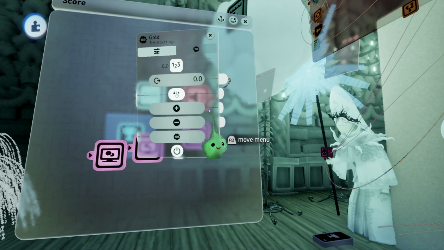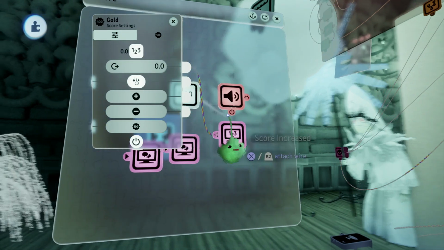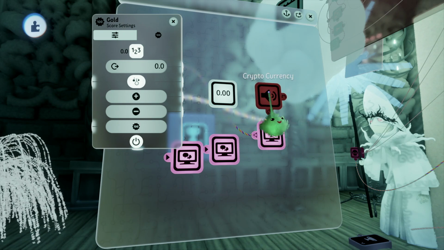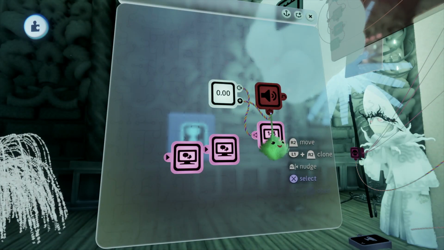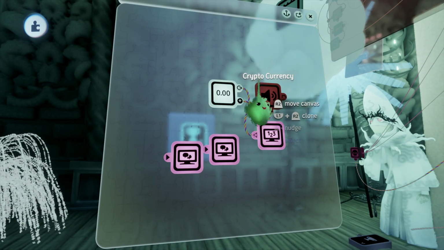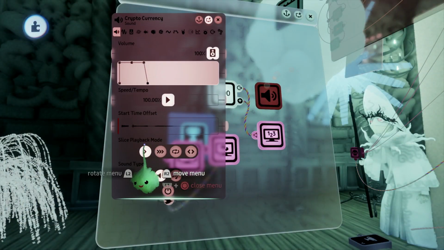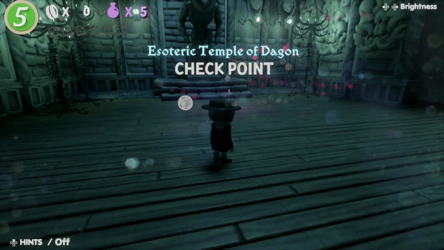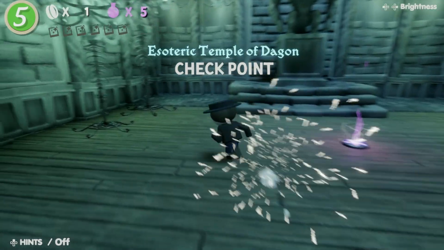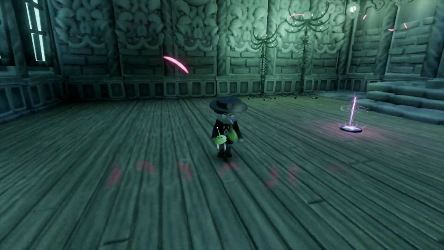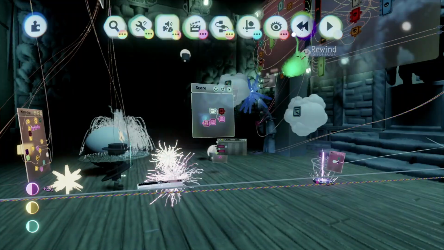It's not that hard. And then just take the score increased output and put it on this sound effect, put it in the power node area, and make sure the sound effect is set to play once. And it'll just automatically make the noise when you pick something up.